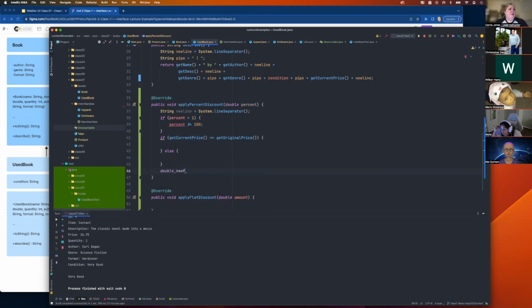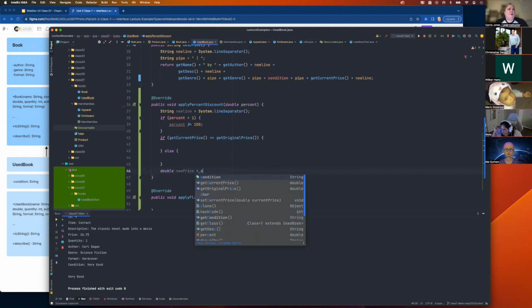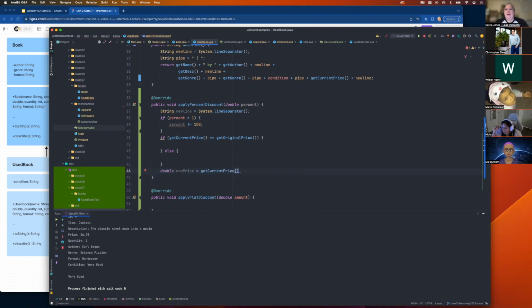So we're going to say new price is going to be get current price multiplied by 1 minus percent, so that new price represents the price after the discount. And then we can actually set the current price.